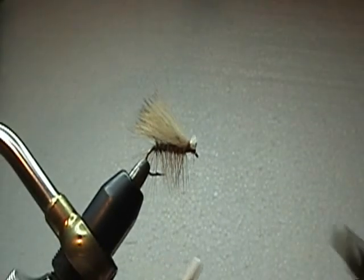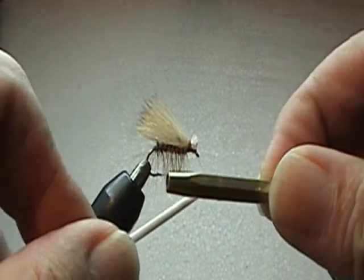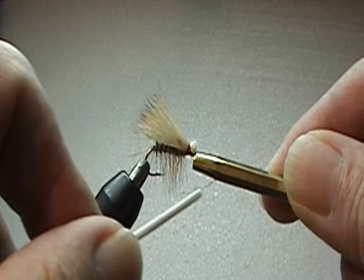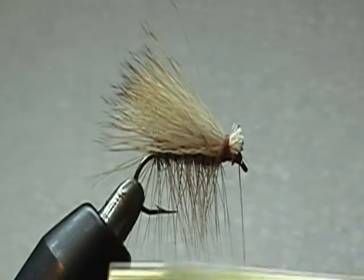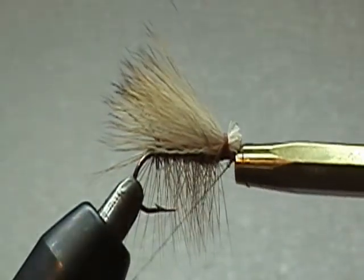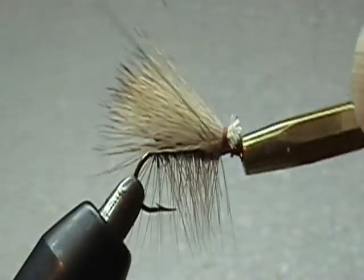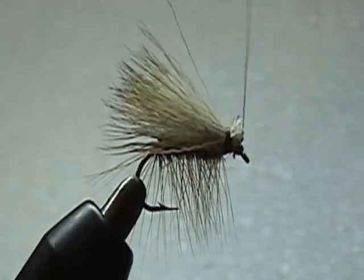I'm going to take my half-inch tool, lay it on the thread, go around the tool once, the end of the tool, up to the eye of the hook, and gently slide that thread off. Now I'm going to go twice around the tool, up to the eye of the hook, and slide that off. Lift up on it to lock that in place.